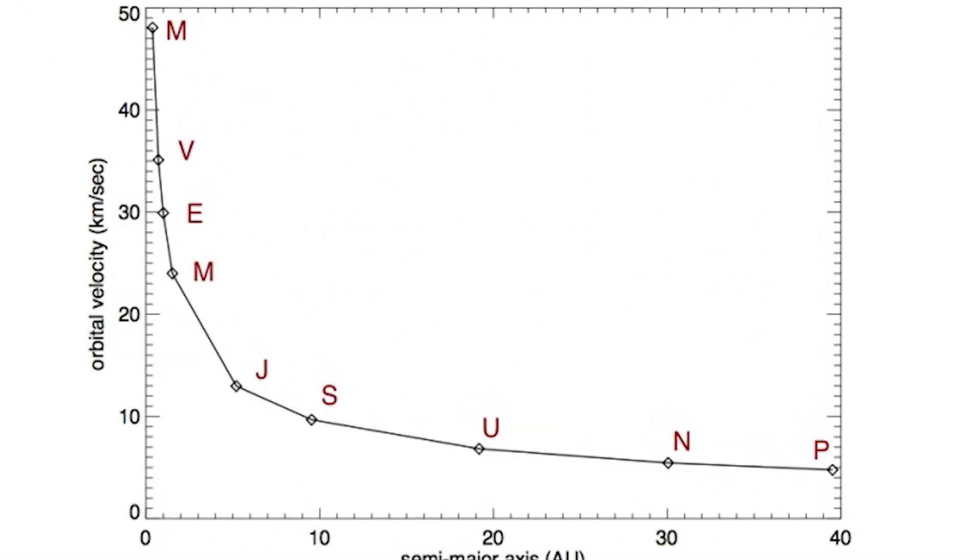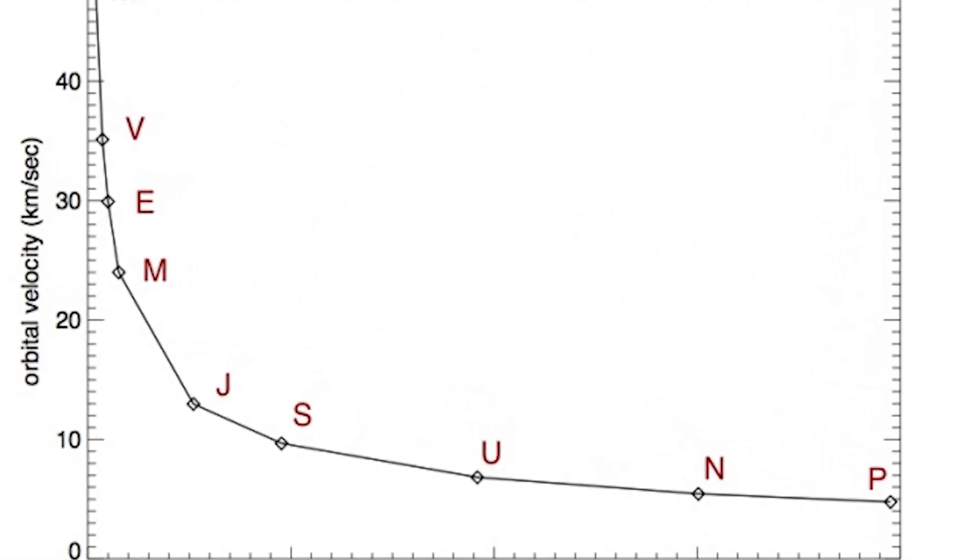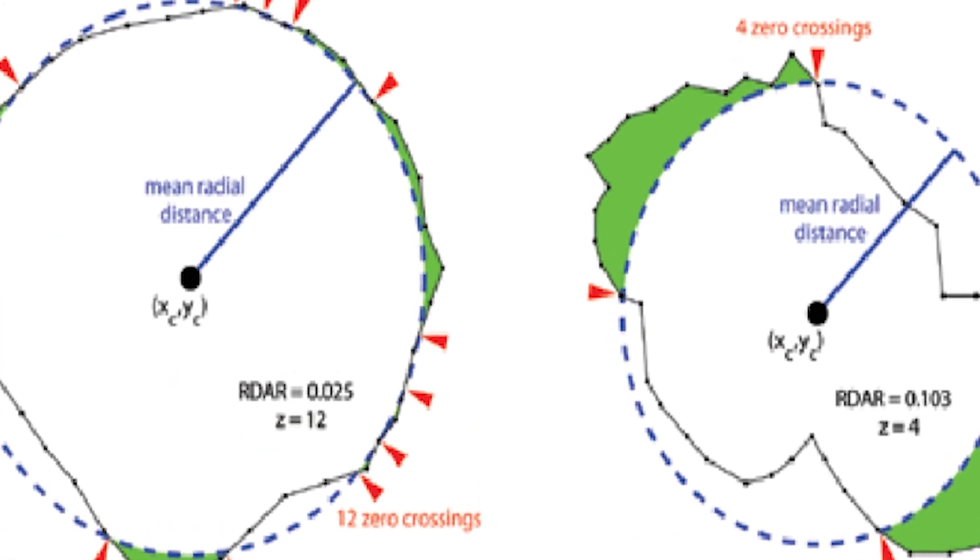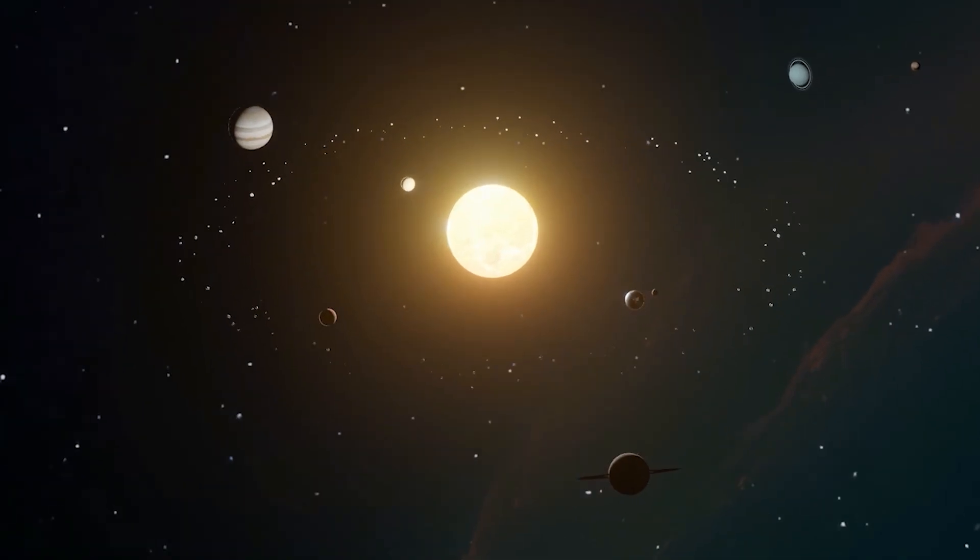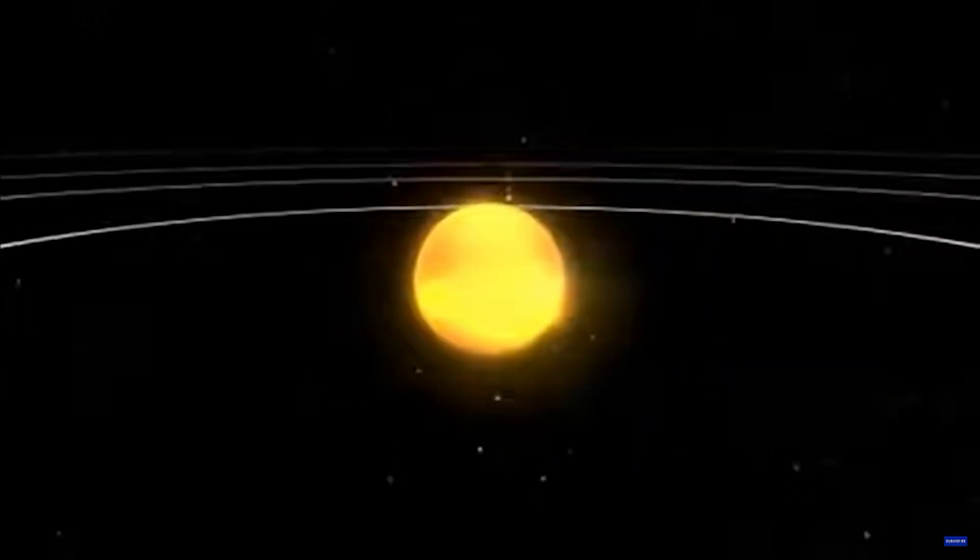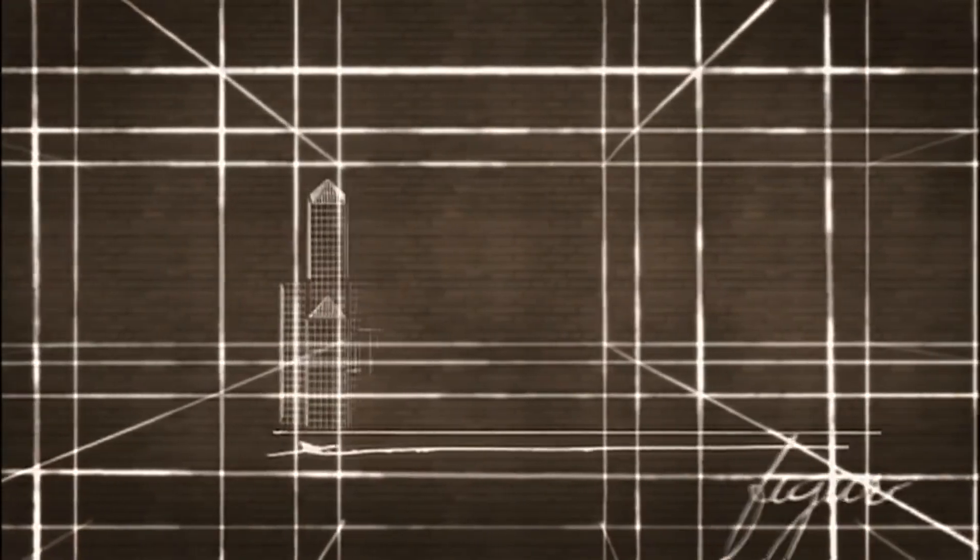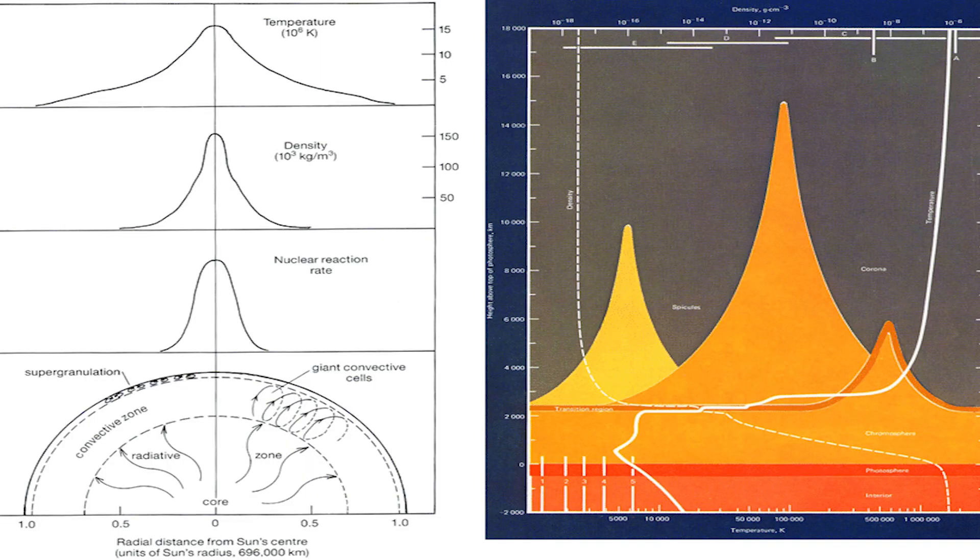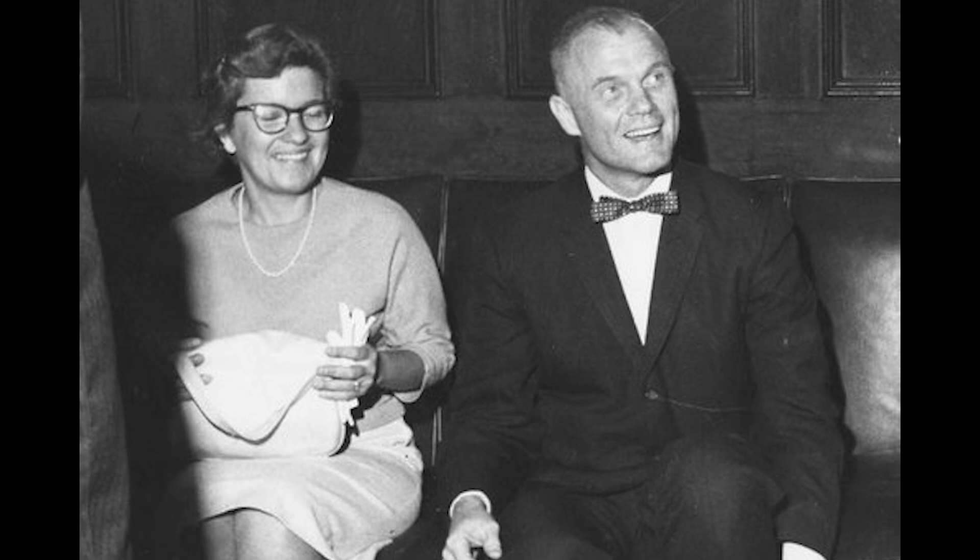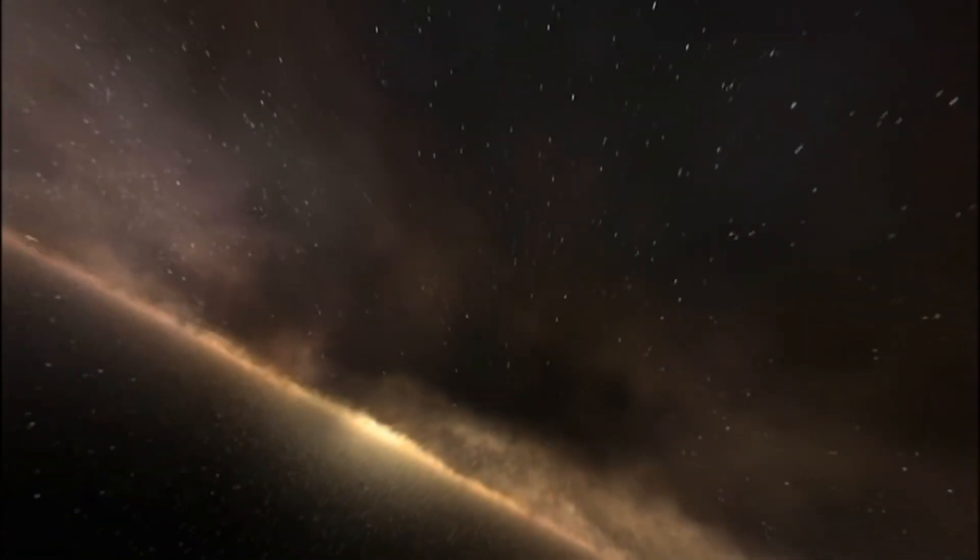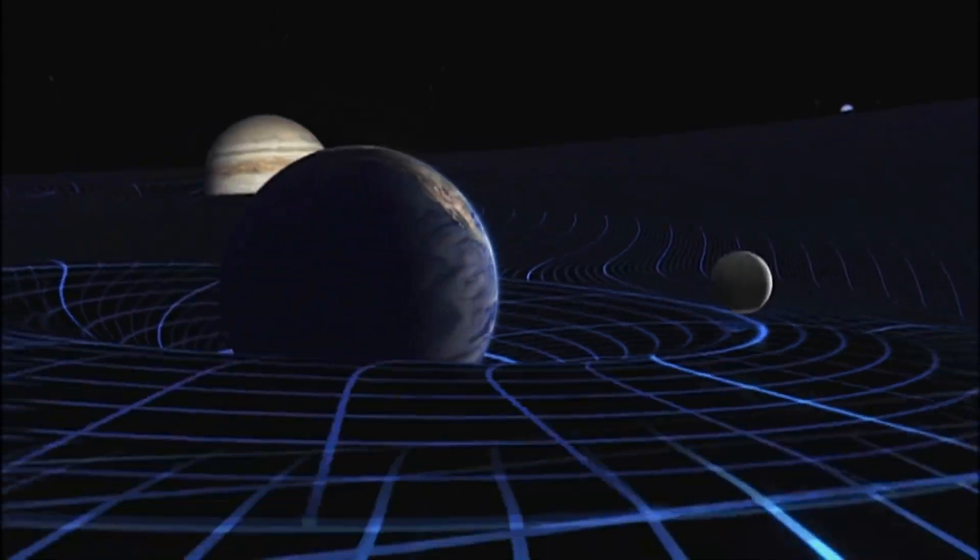To do so, Rubin created a graph of orbital speed of the visible stars and gases in a galaxy compared to the radial distance from the center. In our solar system, we've observed that the farther a planet lies from the Sun, the slower it makes its orbit. Mathematically, orbital speeds are inversely proportional to the square root of the radial distance from the Sun. With the help of her research partner, Kent Ford, Rubin discovered that the stars in the galaxy she studied behaved just the opposite.